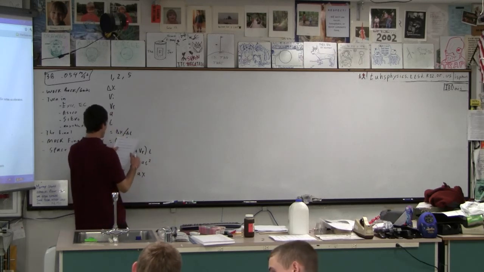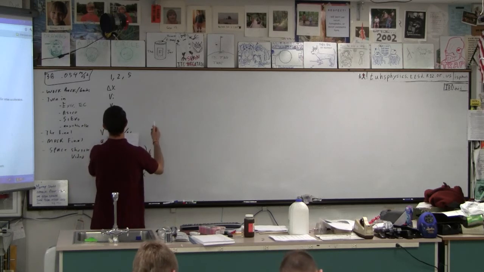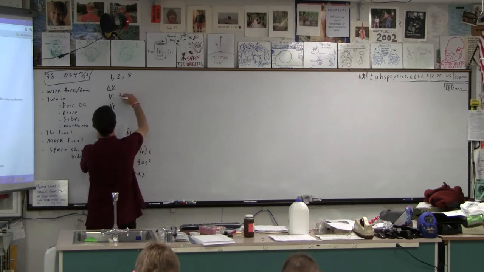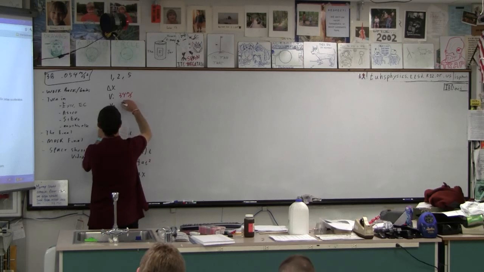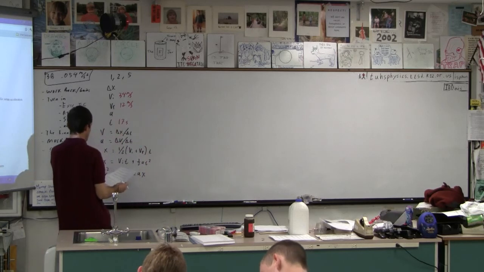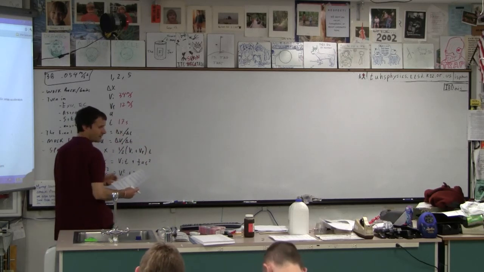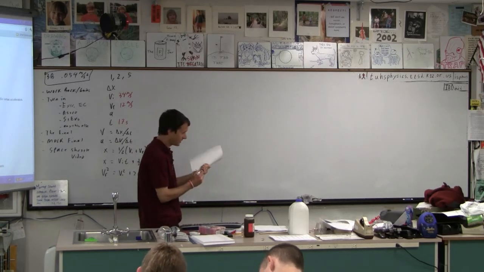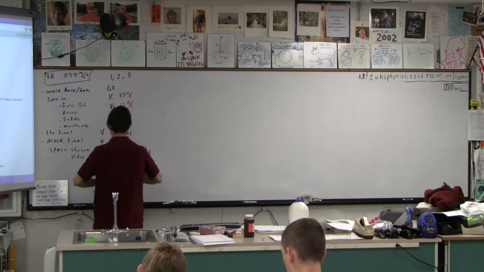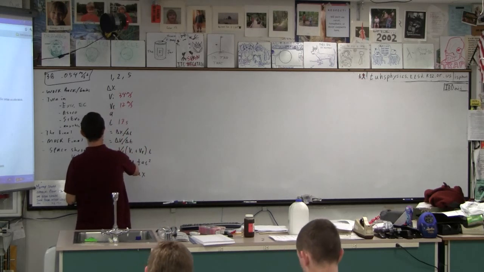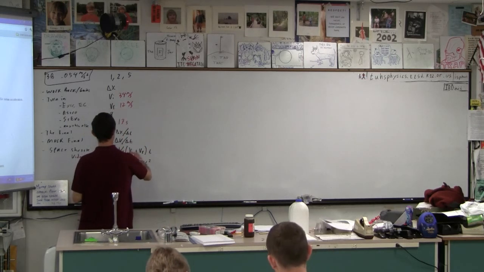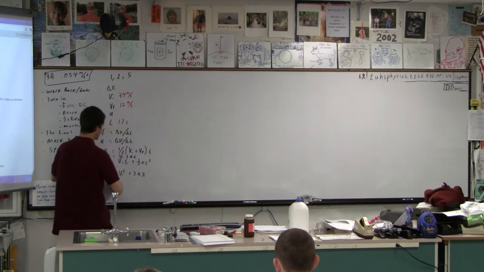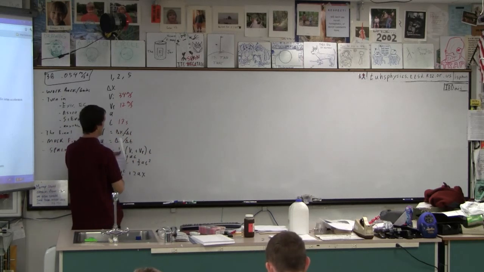Okay. On number 1, a car slows down from 34 meters per second to 12 meters per second in 17 seconds. What's its acceleration? Do we have the acceleration formula? Oh yeah, I didn't write it on the board. It is here. It is that the final velocity is the initial velocity plus acceleration times time. And that's the one that I would choose to use for the first question.